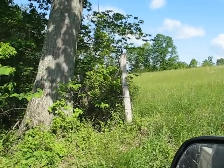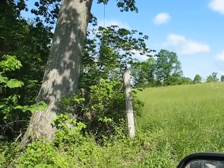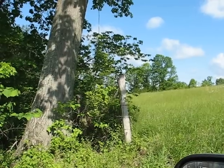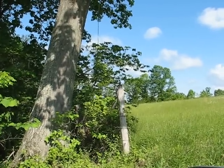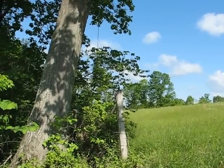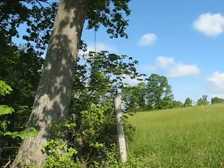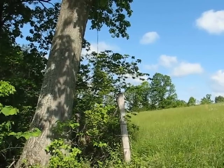Today we're at 736 Allman Road and I'm going to go ahead and give a drive. It's an 80-acre piece. We might divide it just a little bit, but there's 80 acres to the property with a one-room cabin, and we'll see all that stuff shortly. But this is actually the Allman Road, the lane that goes back. This is a township-maintained road, but it goes up to a dead end, and we're just right before the dead end of the township road.